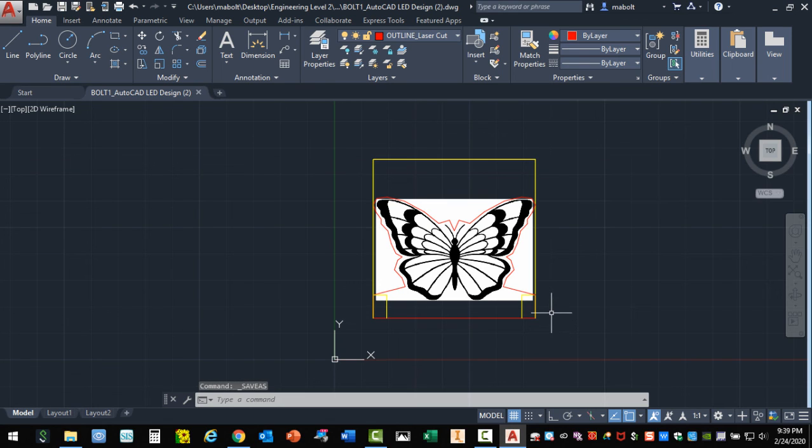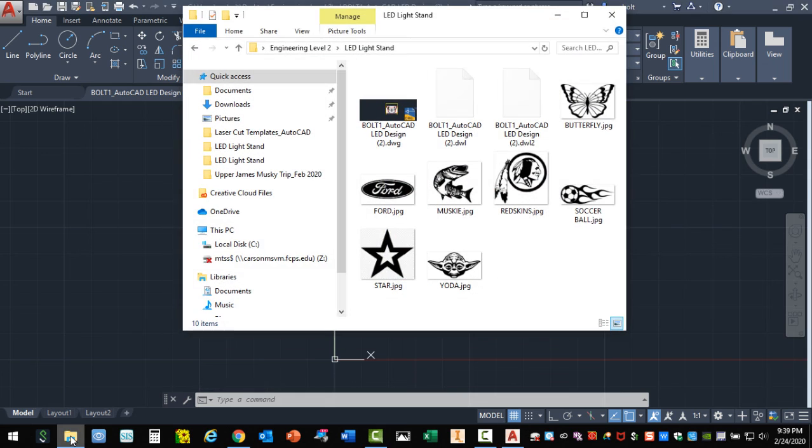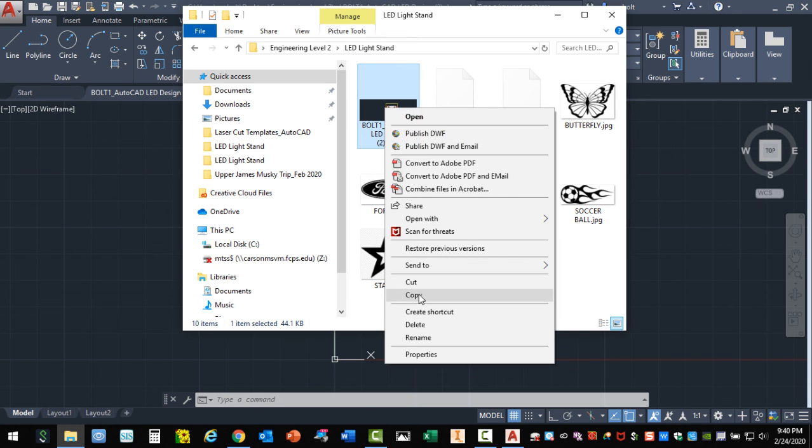Okay, very good. Now, here's all you need to do with this last step. I want you to go back to that folder where you just saved. There are other files associated. We don't want those. We simply want the one that's going to have this little logo on it and probably a small little preview. But it's the .dwg file. Disregard these two. I want you simply to take this file here, right click and select copy.